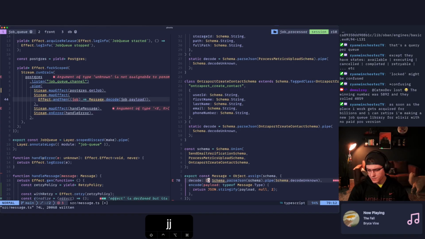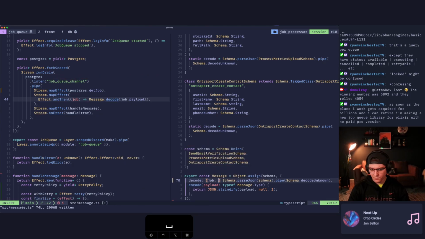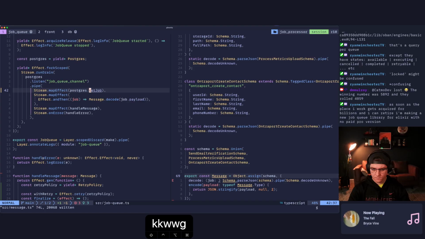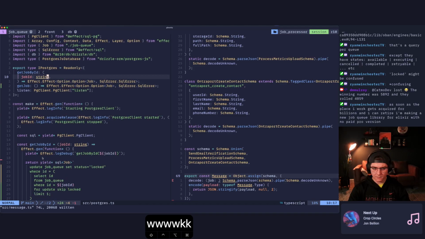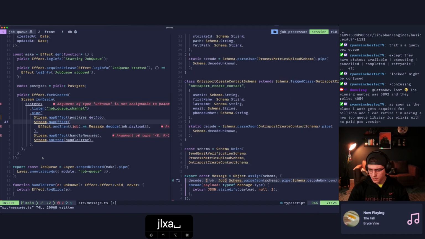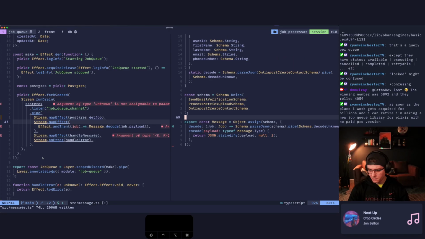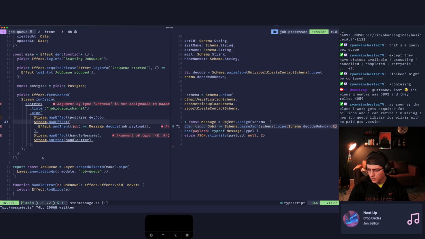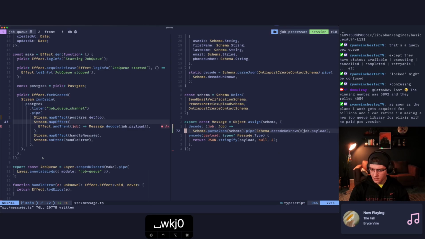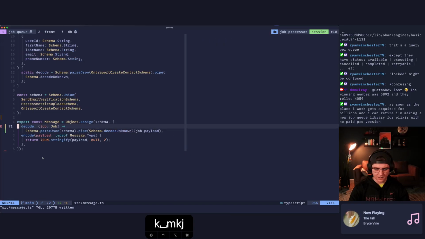So this is actually going to... let's make this take a job. Do we have a type for this thing? We have a job, okay. So this is going to take a job that is a job, and we're going to pipe that to this, and then immediately invoke here with job.payload. Yeah. And then this is actually going to, okay, yeah. This is what we want.